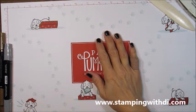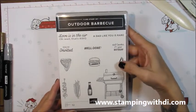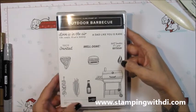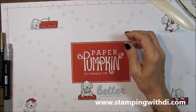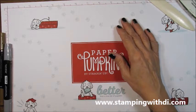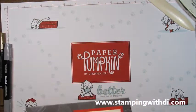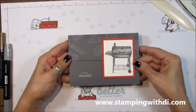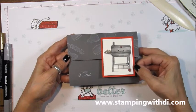The stamp set that I'm going to be using is the Outdoor Barbecue, and keep in mind that this stamp set is retiring, so it will be available while supplies last right now. So you definitely want to grab that if you want to do the card just like I'm doing it today. And let me show you the cute card. This uses basic gray cardstock, Whisper White thick, as well as the Poppy Parade.